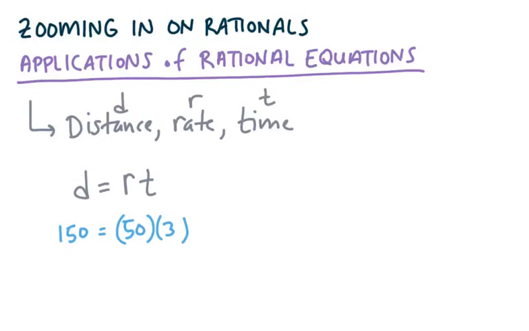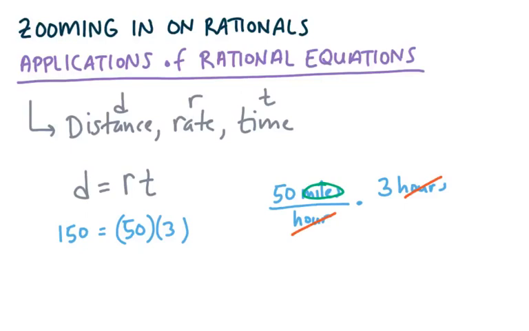And what's cool about the math is that the units actually work out. So if I have 50, we typically write miles per hour as mph, but I'm going to write it as miles per hour this way so that you see the units cancel a little better. And then I'll show multiplying by those 3 hours. So this is just a nice visual for seeing how hours would cancel because they're top and bottom. And then the 50 times 3 gives the 150, and then the unit of miles remains. So that's just kind of neat, right? That's the relationship between those three quantities.